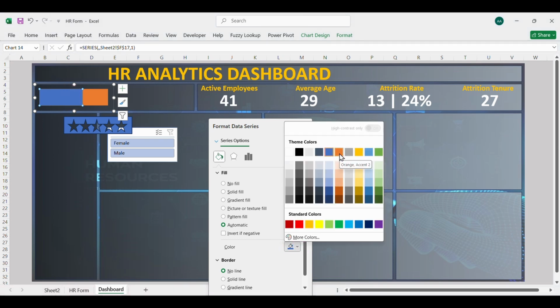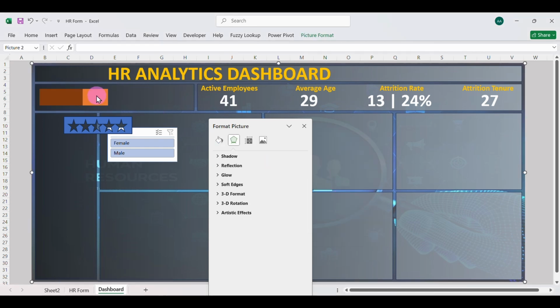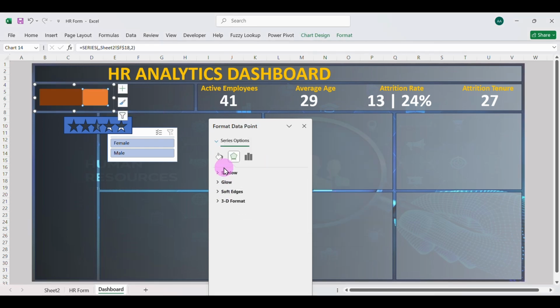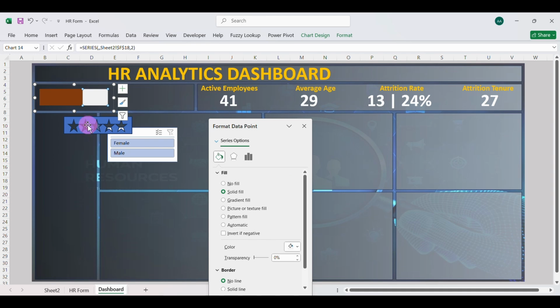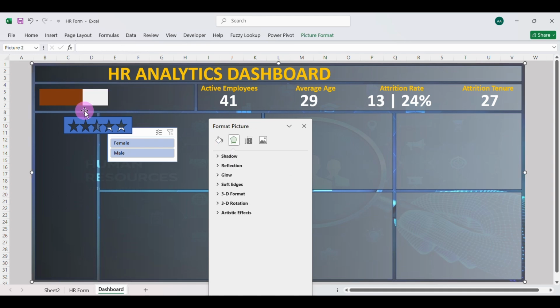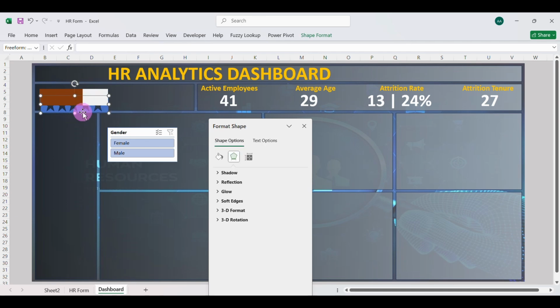So let's select the first one and give it this color. So let's double click also this one as well. To know that it is that one you have selected, you will see the color. So let's give it the white color or this gray. I think this gray is okay. So now we want to put it. You can see it is going behind. So what we want is to actually bring it in front.